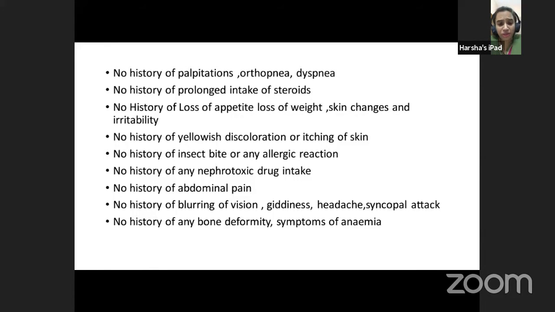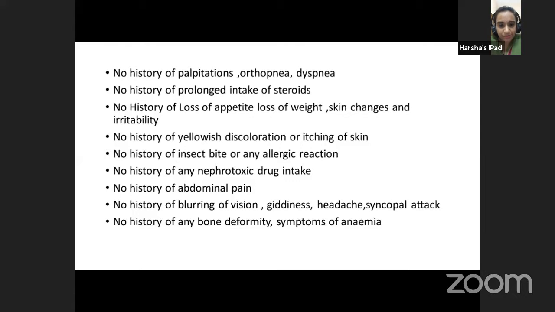Okay, ma'am. So palpitation is awareness of his own heart rate. Yeah, so a 6-year-old boy may be able to tell you that he can feel his own heart rate. If it's younger, again, when the mother holds the baby close to herself, she may feel that his heart is beating very fast. And orthopnea would be? Orthopnea is breathlessness while sleeping, while lying down. Okay. And dyspnea would be? Difficulty in breathing. Correct. So you ask these symptoms to? Rule out the cardiac cause of edema. Okay, fine, that's all right.